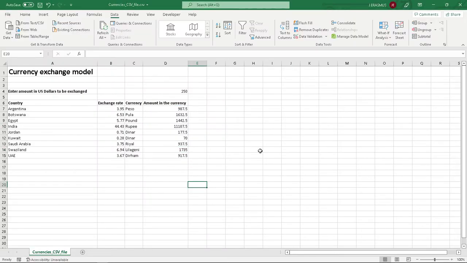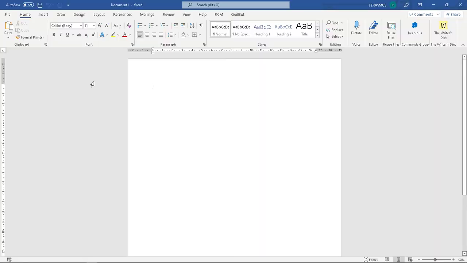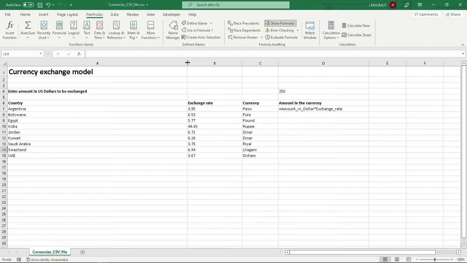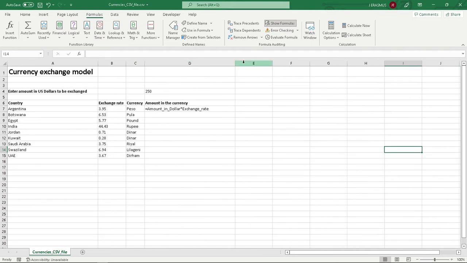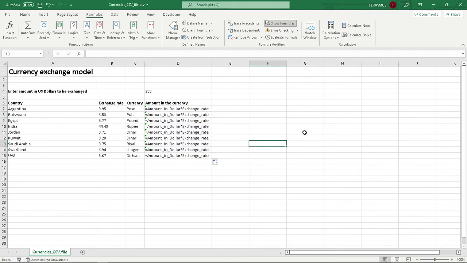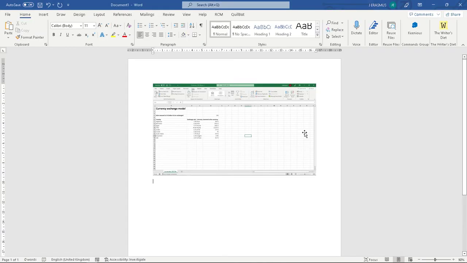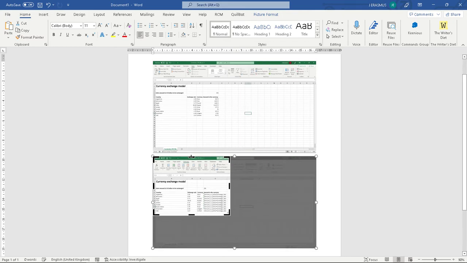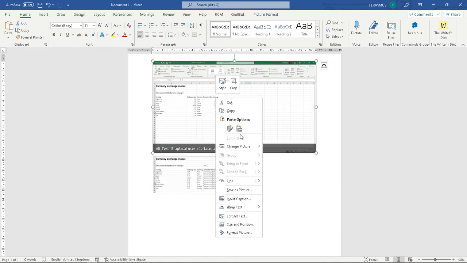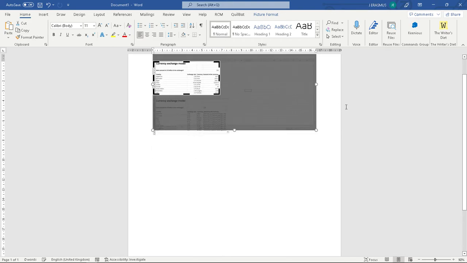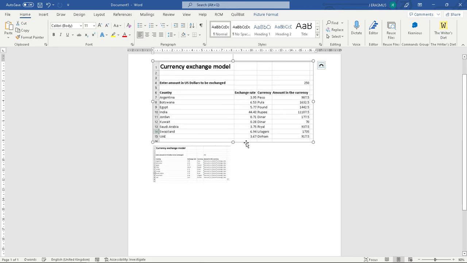So all I want you to do is take a screenshot of the final product, blank screen, paste the screenshot, and then also go to formulas, show formulas, and make sure you let everything fit in here. It's weird that that doesn't fit in there. Okay, we say print screen, and just crop our image so that it fits in there. So crop, and just save this as a PDF and rename it as activity 20.6 with your name and surname.